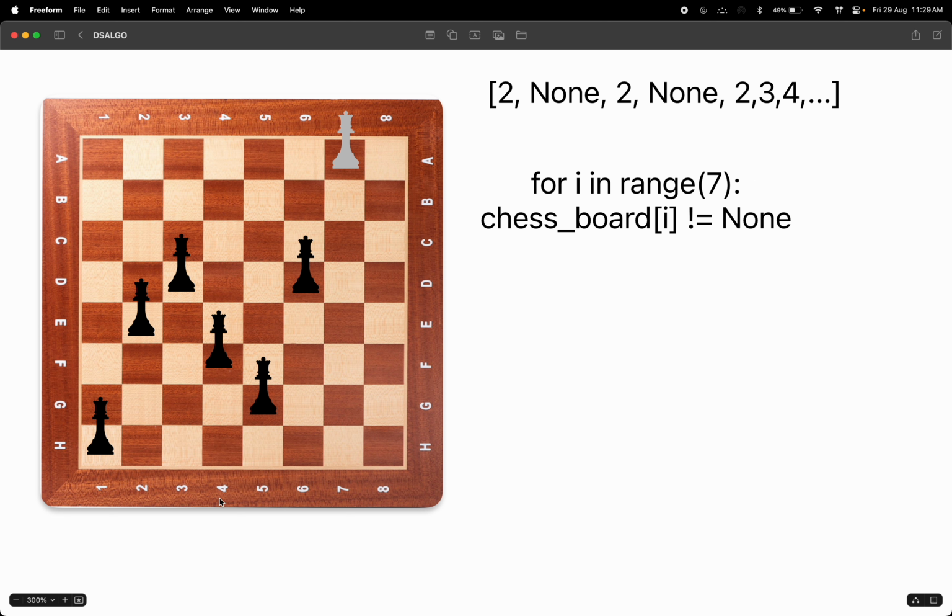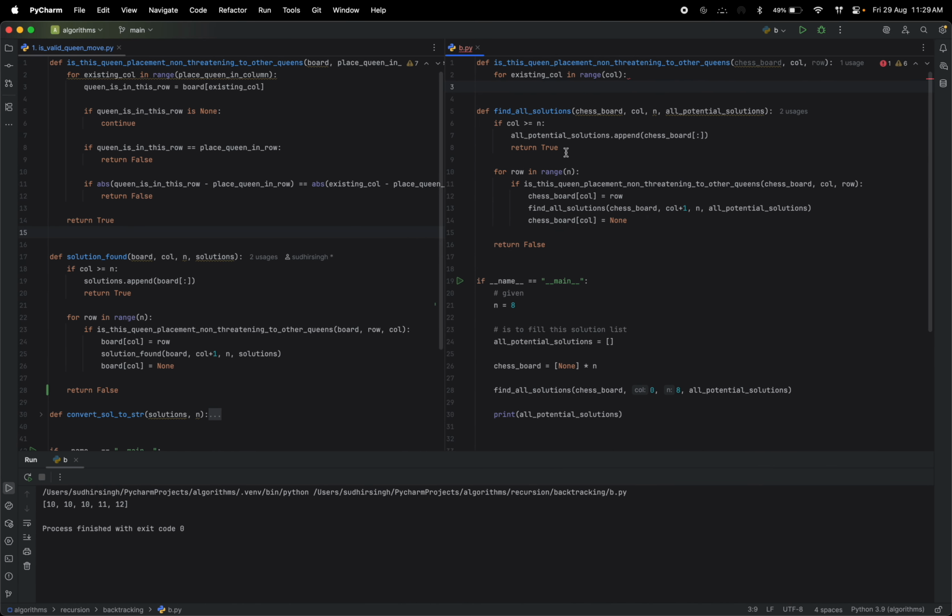That is how I identify whether there is a queen or not, and then I'm going to do something out of it. Once there is a queen, I will check if it lies on the same row or same column. First I will check this, and then let me show you how it is happening.